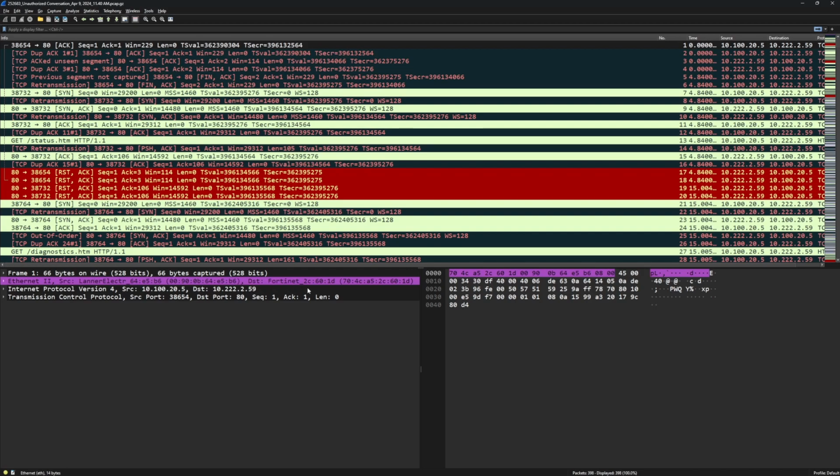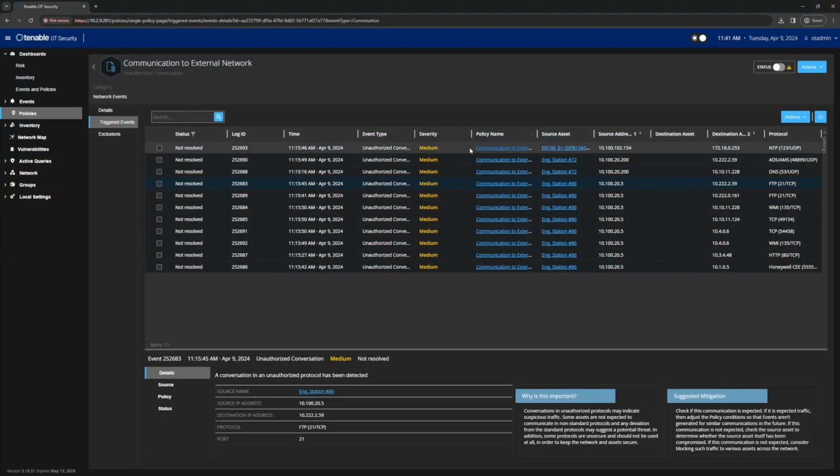Then you'll see the destination was talking out to a Fortinet device. So I'm like, okay, that seems to be okay. What's probably happening here is my device is going out and trying to check what's going across this wire and what I need to look at. If we go back to our device here, you'll see it was FTP. So my Tenable OT device is going out and asking, are there any open FTP ports on that device?